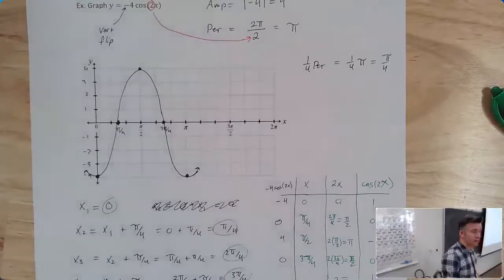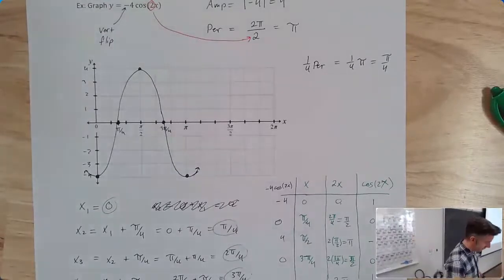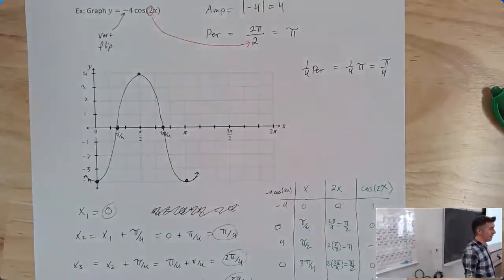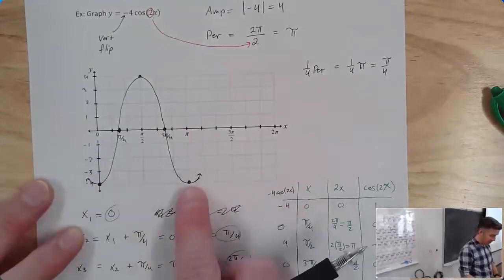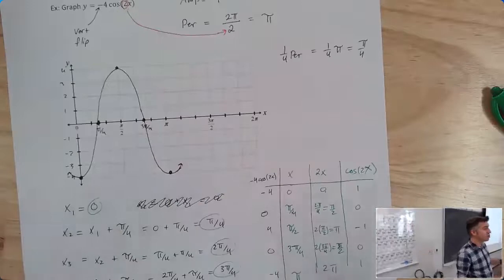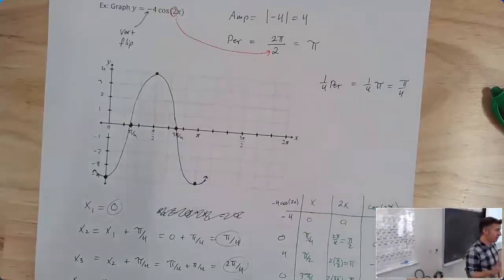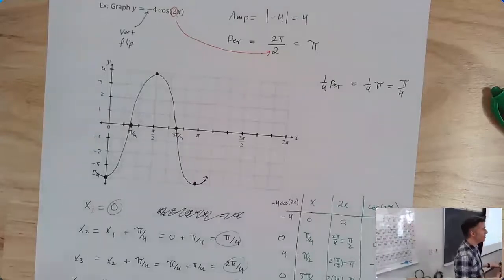Oh, it's all right. Interesting fact. If you're graphing cosine of 2x, you get 2 full periods in the usual period length. So if we drew this again, we would get another full period from pi to 2 pi, and you use exactly 2 full periods from 0 to 2 pi. And if you're graphing something like sine of 3x, you could get 3 full periods from 0 to 2 pi. It's kind of neat. So whatever the multiple of x is, that's how many periods you would get from 0 to 2 pi. Sometimes it's not very helpful, because if it's sine of 2/3 x, knowing that you get 2/3 of a full period from 0 to 2 pi is not super duper useful.